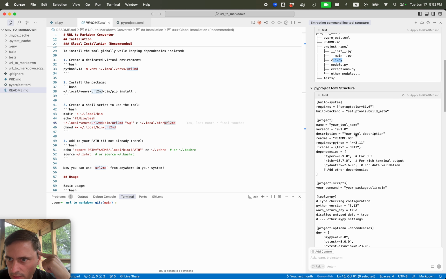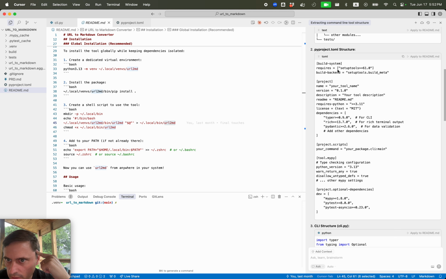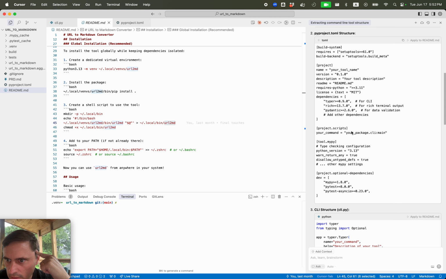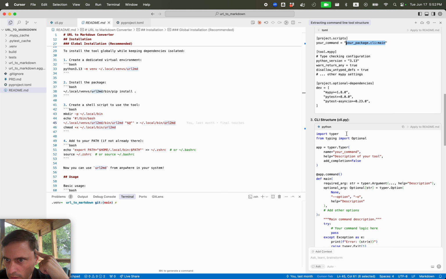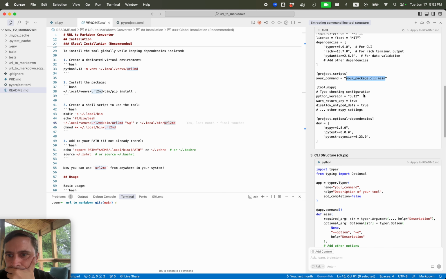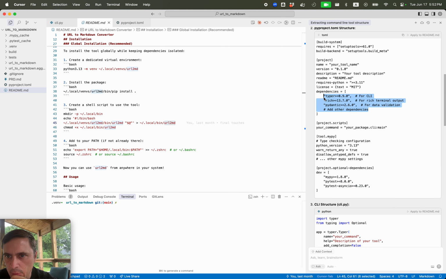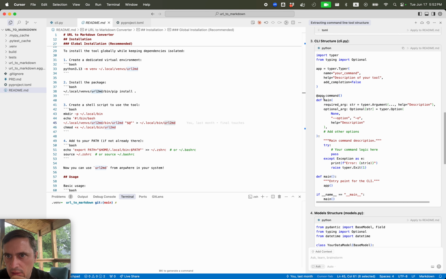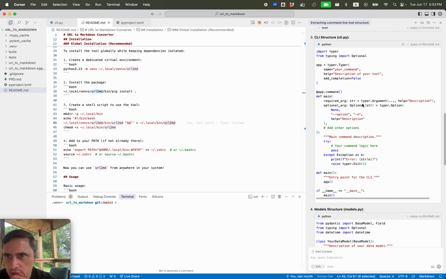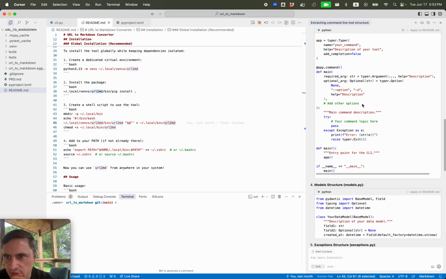I bet the other stuff doesn't matter so much. Yep, so that's why the main is important. It's a little bit too specific with dependencies and crap. I don't want all that. CLI structure, I mean, that's fine. Typer was fun. Model structure, don't care.